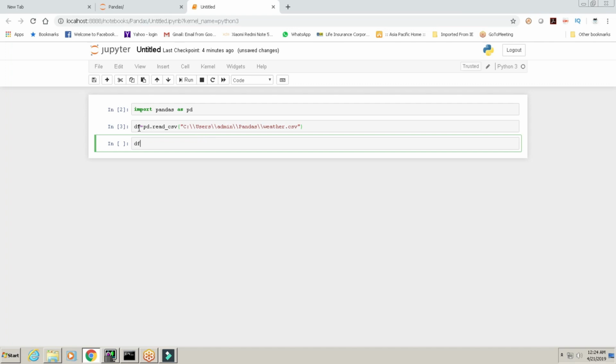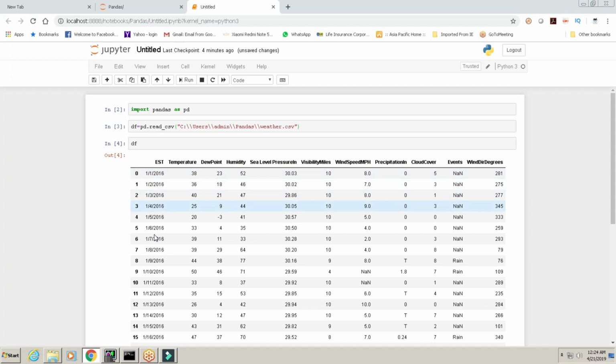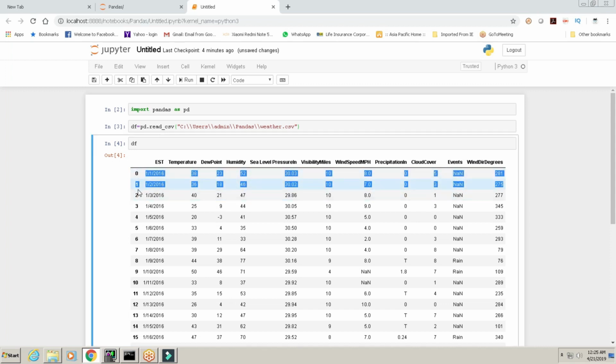If we type df, it will print the values. As you can see, it is now showing like an Excel sheet, in a human-viewable format. These are the indexes which are automatically generated after you parse a CSV or Excel file. So 0, 1, 2, 3, 4 on the left hand side are the indexes.